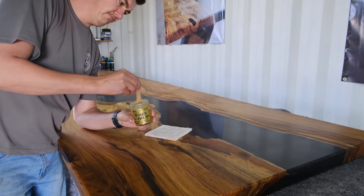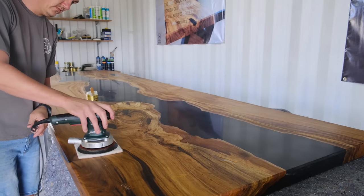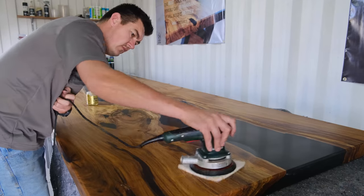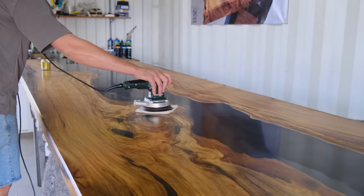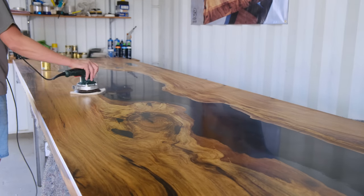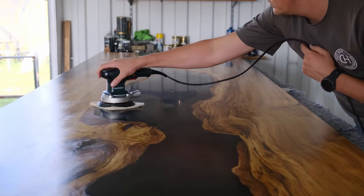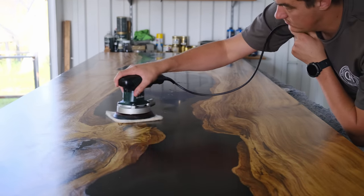Moving to the absolute last step of this project, and that's to oil your project. And as you can see, I already oiled my table without recording it. So this was the following day, coming with our Odies oil, with our second coat of oil, using an old sander on a very low RPM, the lowest RPM. What I like about this method is the vibration of the machine actually massages the oil into the wood and the grain. And the one thing I like about Odies oil is you can sand your wood up to higher grits, meaning this project we sanded up to 320 grit, which gives you a super smooth surface.